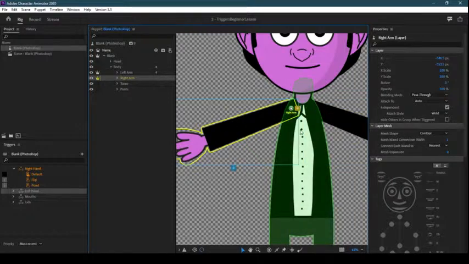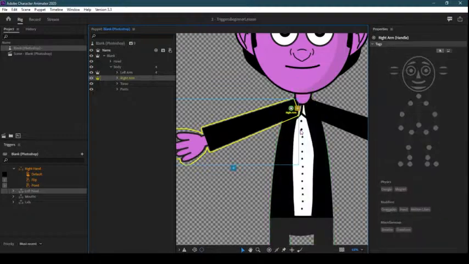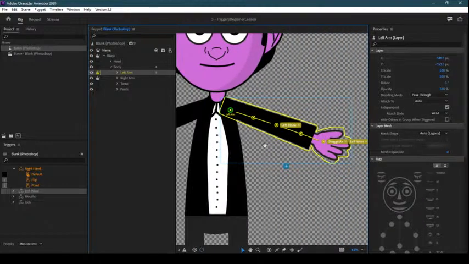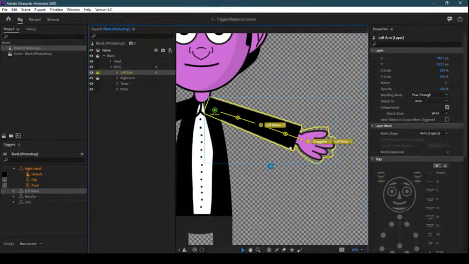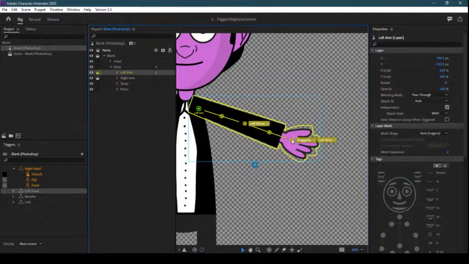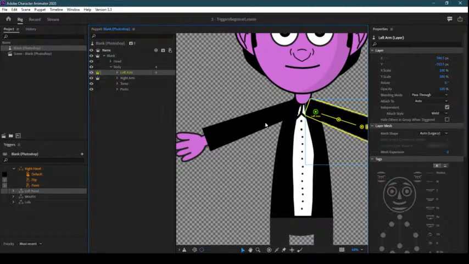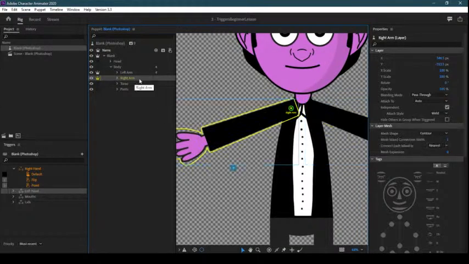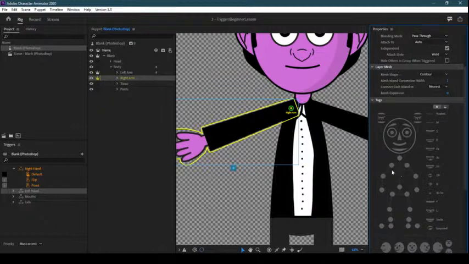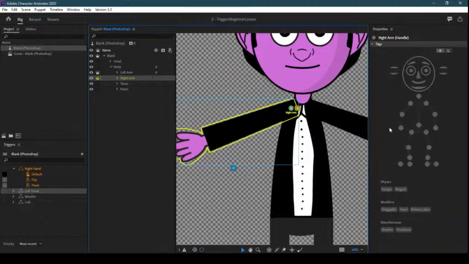Now it's fine. Now, to make it work, if I go to the left arm, you can see that it has two sticks and two handles, and one is draggable and the other one is not draggable. So what I will do here, I will go back to my right arm. Okay, let's see if it is tagged. I have to tag this one. Okay, that's tagged now, right shoulder.